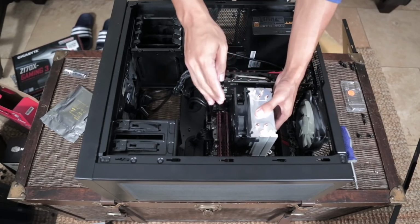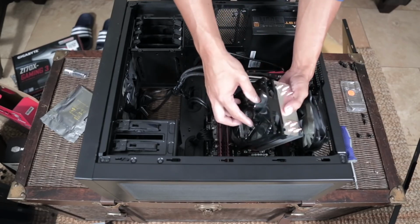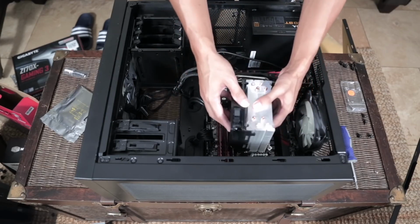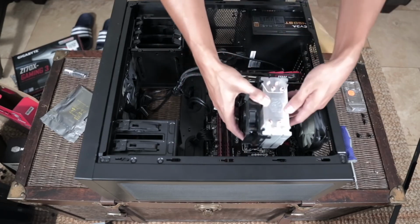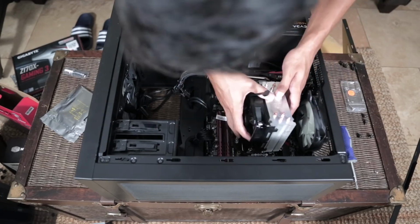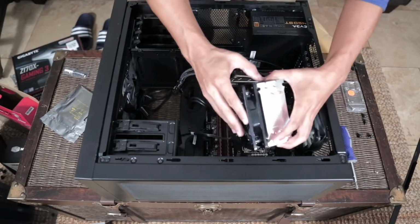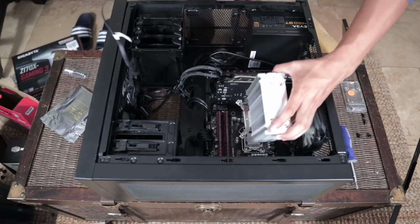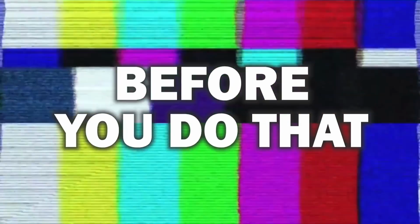So what I hope will happen is that air will blow into the heatsink, cool that down, and this fan will suck the air off of the heatsink and make it even more cool. That's the hope, at least. Now that we've got it snapped on, we're going to line up the screws and get our CPU cooler in place. Oh, guess we can't get it in place because the fan is actually in the way now. So, screw the heatsink down first, then install the fan afterwards.